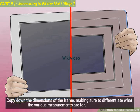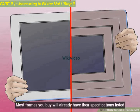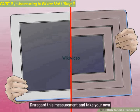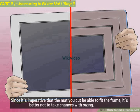Copy down the dimensions of the frame, making sure to differentiate what the various measurements are for. Most frames you buy will already have their specifications listed. Disregard this measurement and take your own. Since it's imperative that the mat you cut be able to fit the frame, it's better not to take chances with sizing.